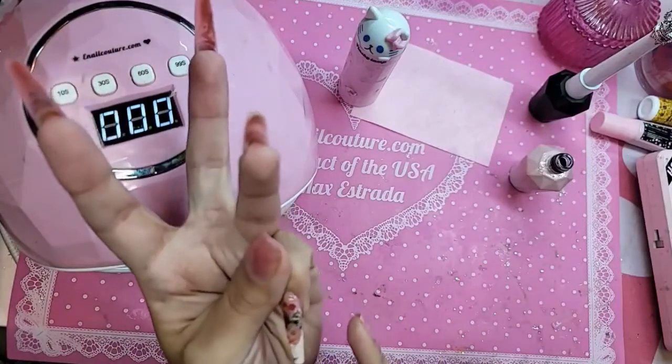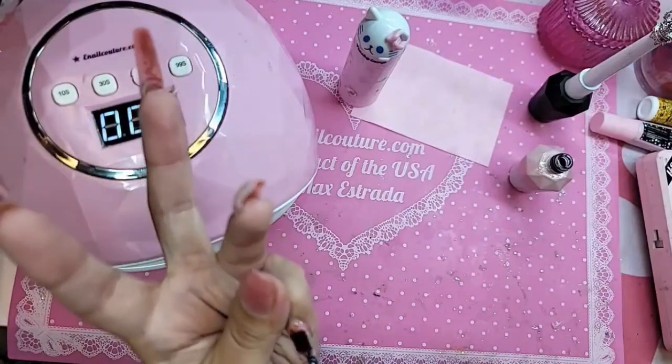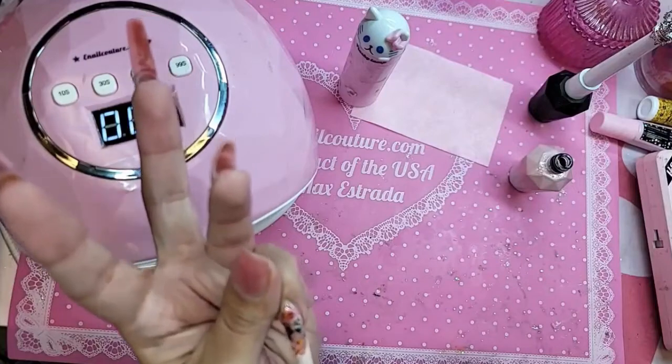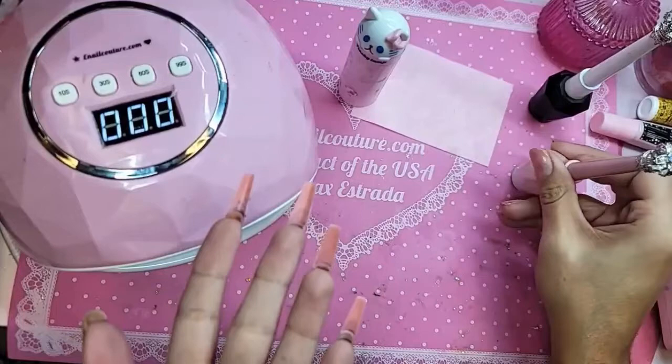Like a Christmas present with these nails. Turn the head upside down, let it self level out.